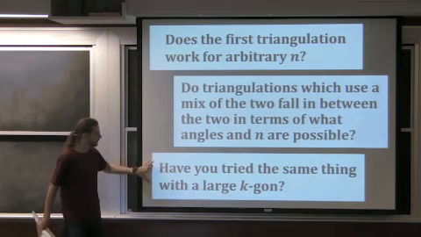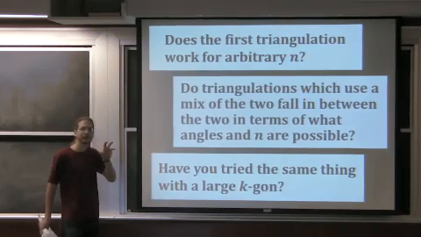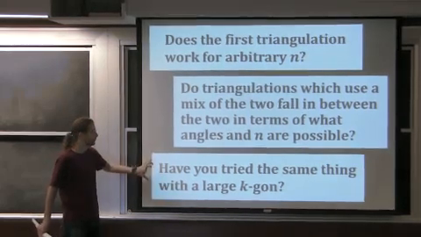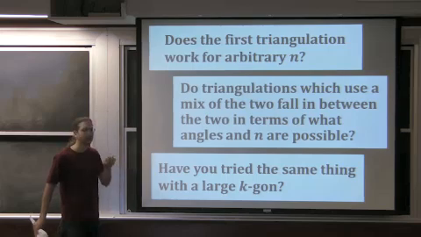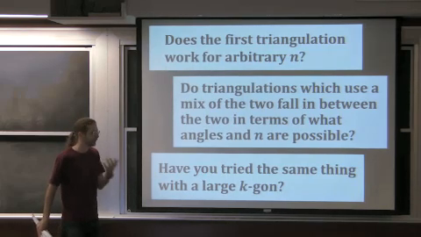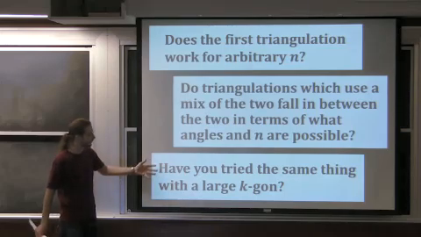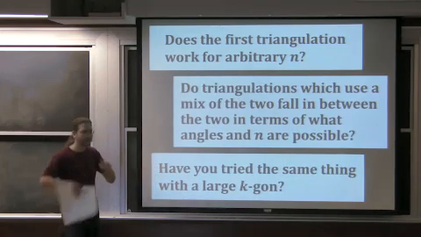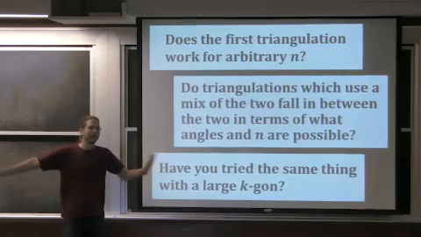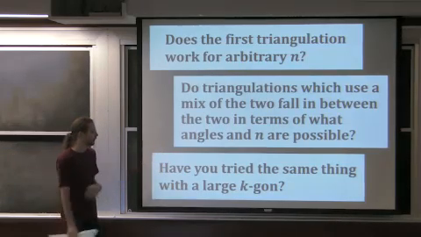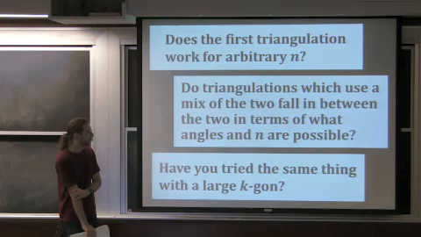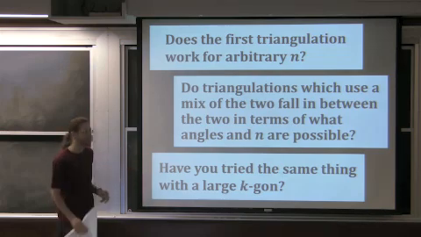And it's very natural to try this with larger polygons than squares. The only trouble is the center no longer has a single degree of freedom. So the only thing to answer there would be, how do you want to initially fold? If you're doing a hexagon, it's probably clear what you might want to do, but for a general k-gon, how do you want to arrange that innermost k-gon? From that, you could propagate out, just like we did with the square, if you use an alternating triangulation, say. Probably works well, but we haven't tried it. It could be a cool project to do that. Not that hard. So those were open problems.